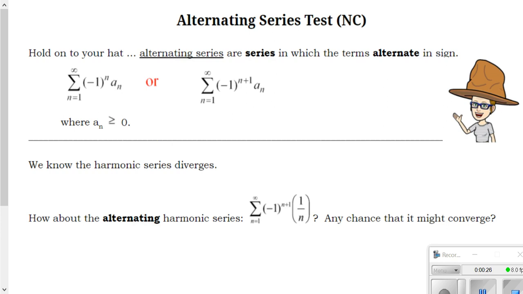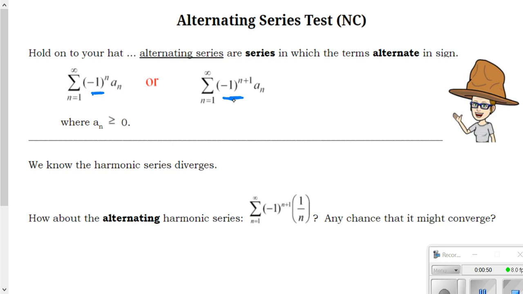So we might have something like -1 to a power that causes the terms to go back and forth between negative and positive. That's an alternating series. Now, you might not have realized it, but we have restricted our attention so far to situations where we had series that only had positive terms. That ends today because we're learning about the alternating series test.